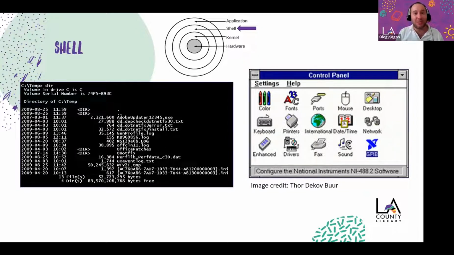People still use the command line. What it actually ends up being is just a bunch of text on your screen that starts, at the very top, let me show you, with this right here, the C colon backslash. This is the C drive or the hard drive. This is an MS-DOS terminal window, an MS-DOS command line window. MS-DOS was an operating system built underneath Windows. It came before Windows, and then Windows was built on top of it.